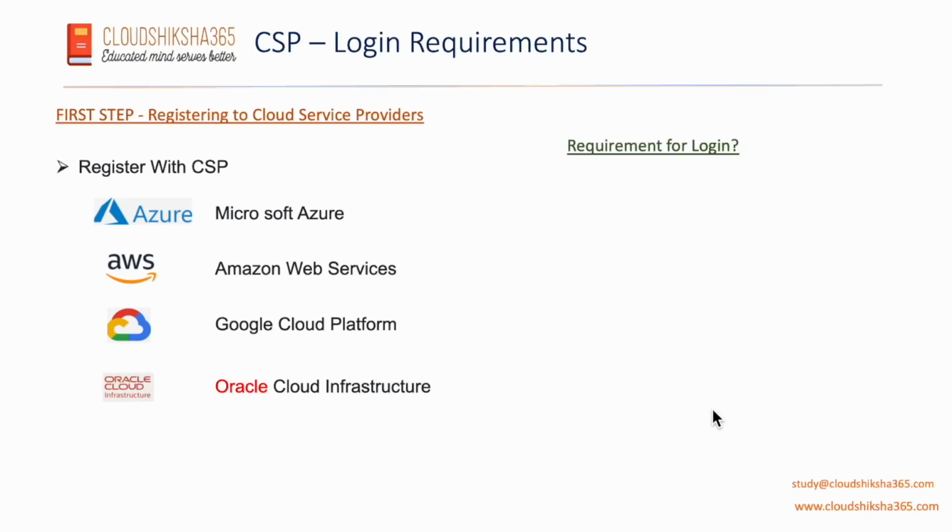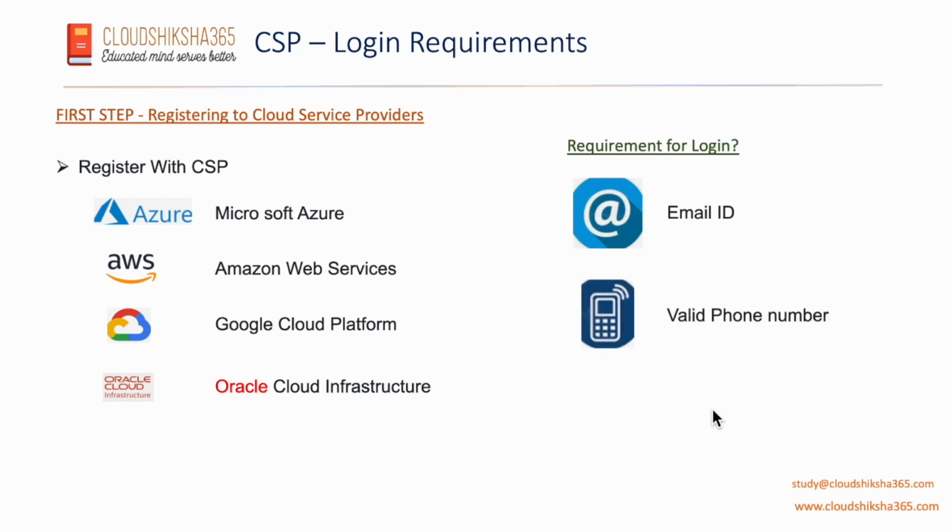Once you decide to log in to or create an account with one of these four cloud service providers, what is the requirement? You need an email ID, a valid email address, and for Microsoft sometimes you need to have that account available in hand. Then you should have a valid phone number, which is required for multi-factor authentication while logging into your account. It can be done with an email ID also, but a phone number is required nowadays and is the recommended one. And of course, you need a credit or debit card.